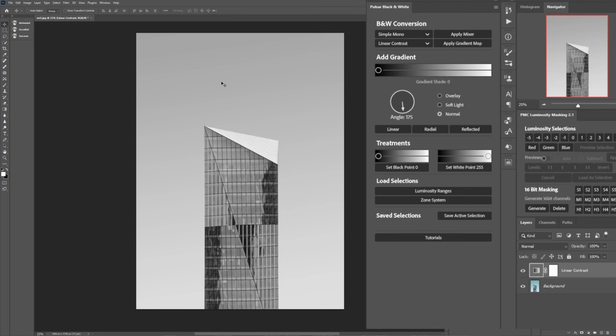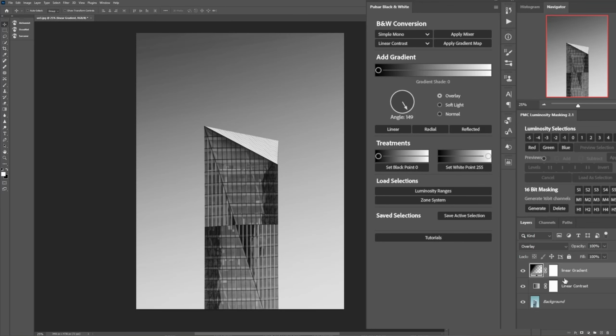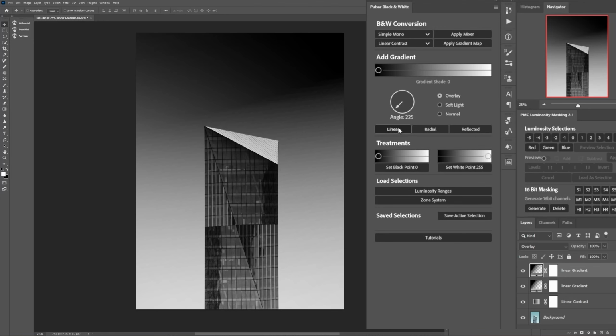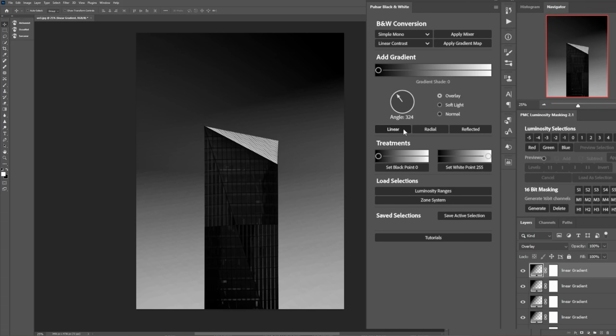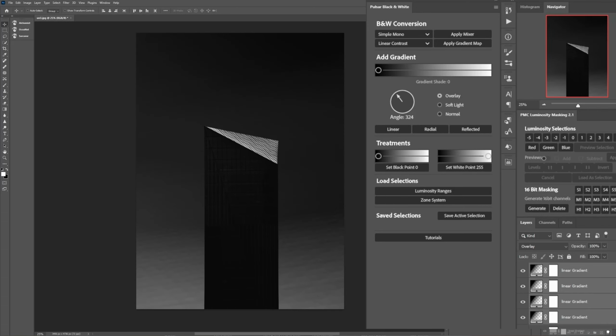But now that we've seen what that looks like just on the normal blend mode, whilst you will find yourself using it in that blend mode, you're probably going to want to use it in overlay most of the time. Soft light has got its uses as well, but each of these, overlay and soft light, are going to apply the gradient with a blend mode that's going to essentially turn it into either a darkening or a lightening gradient. So for example, if we want to add a darkening effect from top left to bottom right, we can do that. And then we can add multiples, obviously, add some coming from top right to bottom left. We can do one down here this way, and so on and so forth. Let's get rid of those.